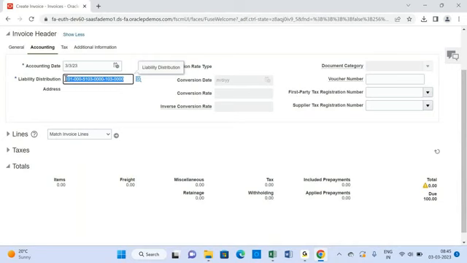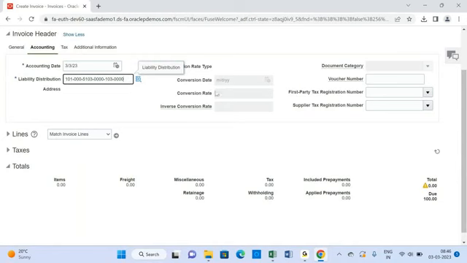Each transaction creates a journal, right? The journal will have at least one debit and one credit leg, right? So from where does this credit leg come? From this liability distribution on your invoice header. And from where did this invoice header liability distribution get defaulted? From the Manage Common Options for Payables and Procurement. This is how you automate the accounting creation process. You don't need to give the credit line each time you create an invoice. You set the default, and let the default value get defaulted on your create accounting.